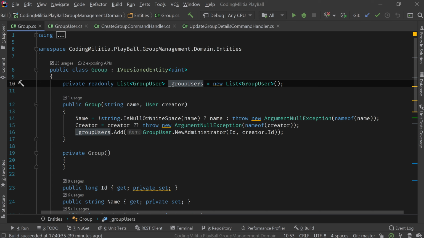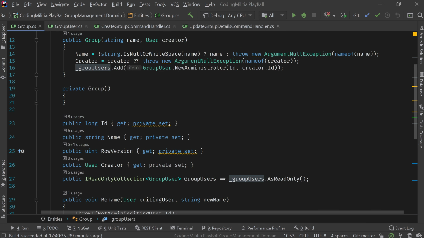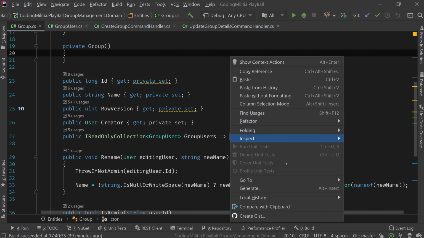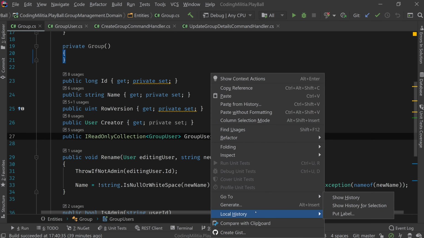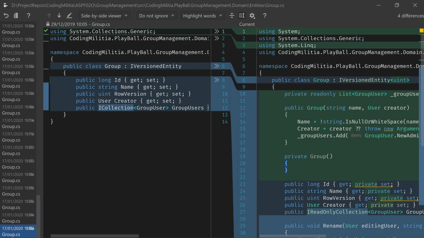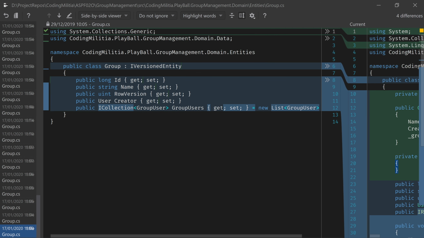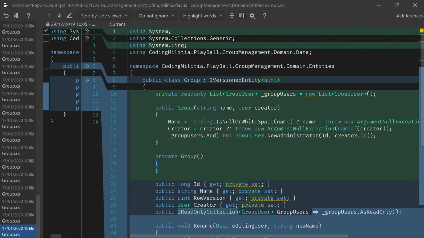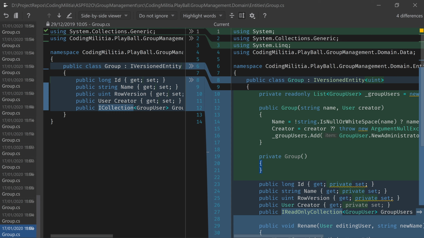Nothing is due to these changes. Everything here works exactly the same with the same database structure. So having that entity, let me go local history. Oh, nope. Local history, show history. So this thing here or the other thing in terms of database, it's the same, no change. It's just we move the logic from the services to over here.